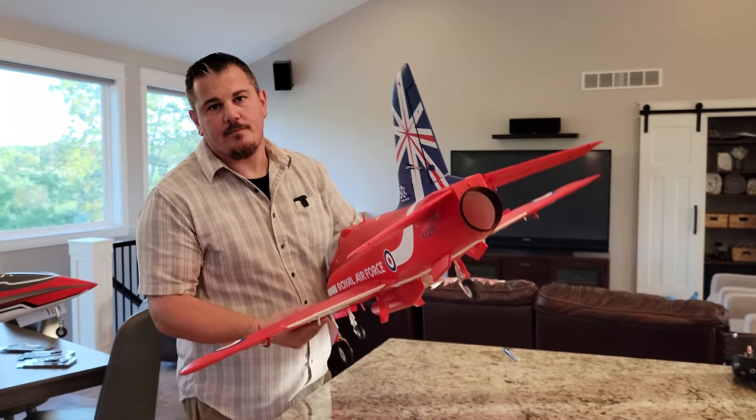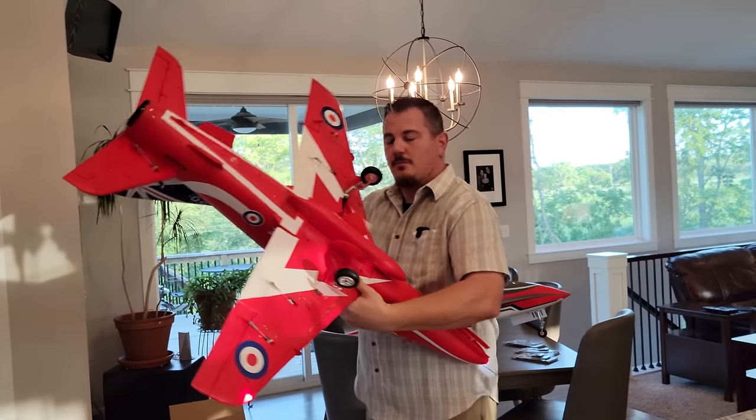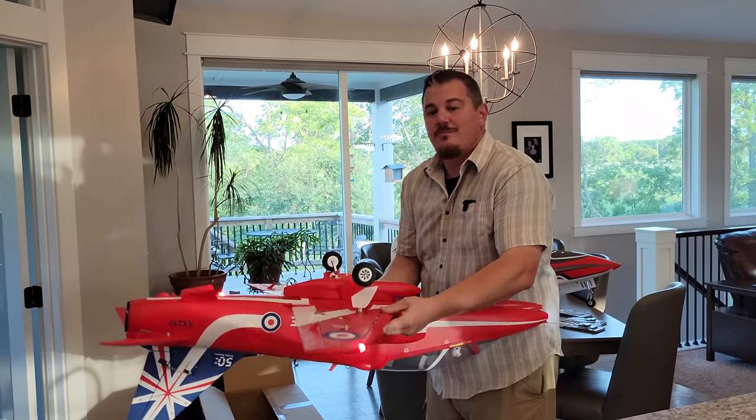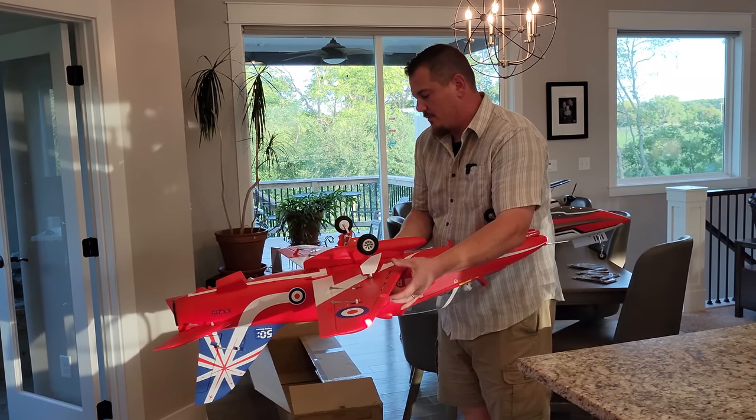You know what I've been noticing about FMS planes lately? Our batteries are almost pretty much centered on the straps. I know. So you know who could take a note from that? Seems like a really stupid thing to note, but.